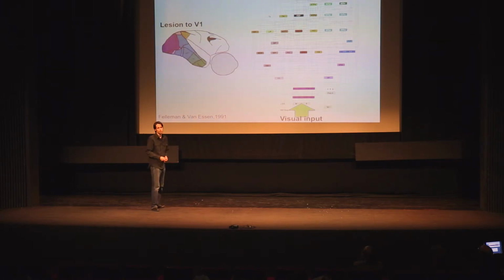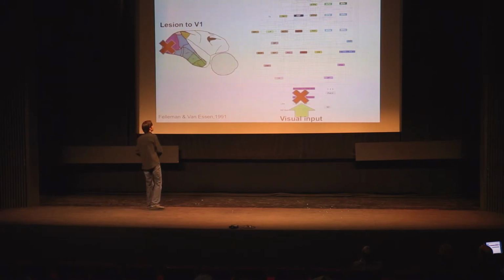So the task of neuroscientists really is to try to understand what all these elements are doing, what each and every single area is doing, and how they talk to each other in order to understand the whole process. And one way to understand is to see what happens when certain parts of the network get damaged.